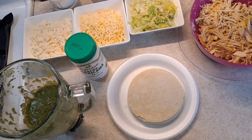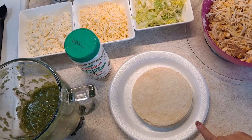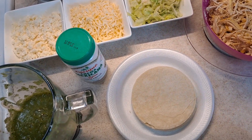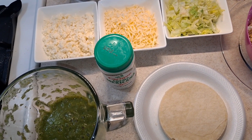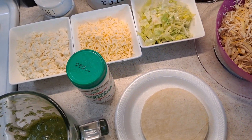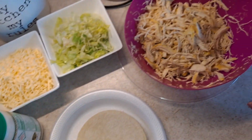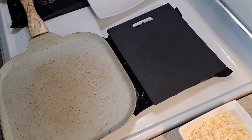I have my tortillas here ready. We are going to start by warming them up on the comal first, and then we'll add some oil to a pan to fry them just for about three seconds — we just want that texture on our tortillas before we start rolling them and adding our ingredients. I have my queso fresco, chihuahua cheese, chopped lettuce, crema mexicana, shredded chicken, and our salsa all ready. Now that my comal is preheated, make sure it's at a hot temperature for a faster warming process.